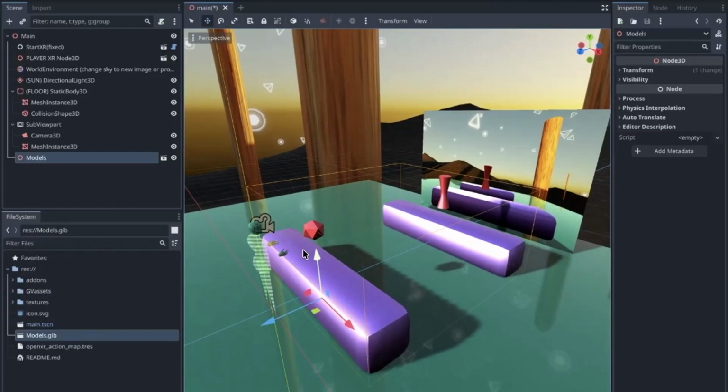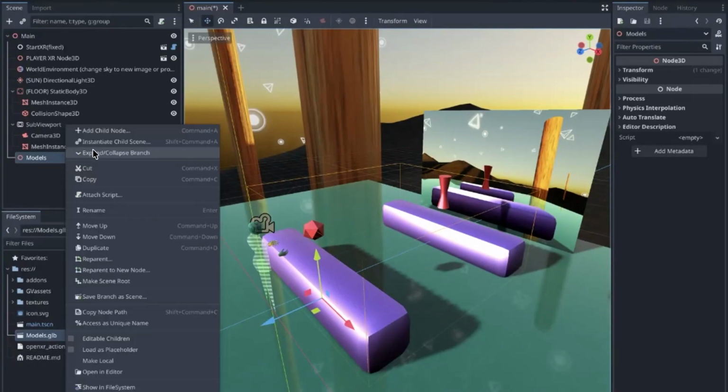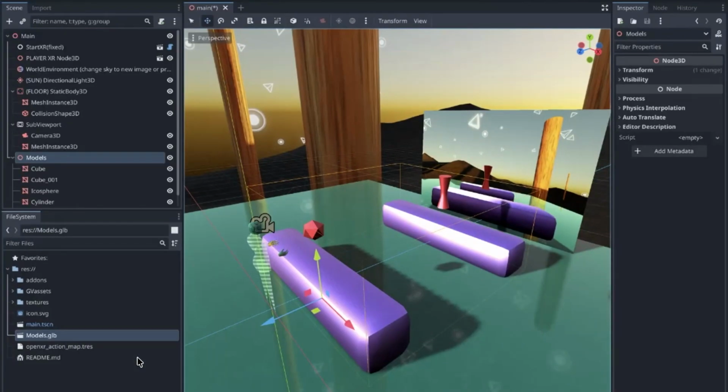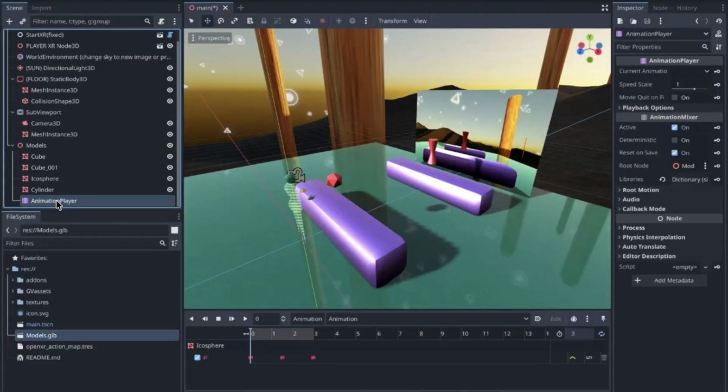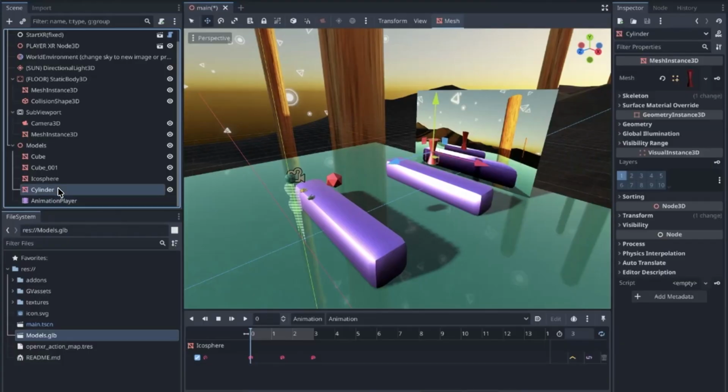The next thing we want to do is, this is where it actually gets a little more complicated. Here where it says models, we're going to right click on that or click with 2 fingers, and we're going to choose the option make local. And you can see now, we can see all the specific models in there. We're going to click on the animation player. Actually, we don't need to worry about that just yet. So we've got those local. That's great. And now we want to edit these a little bit.